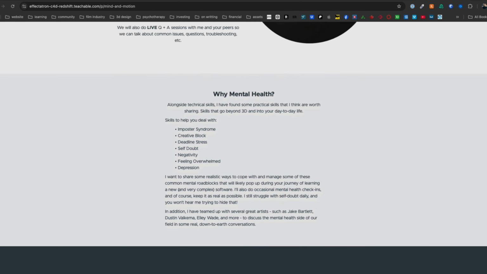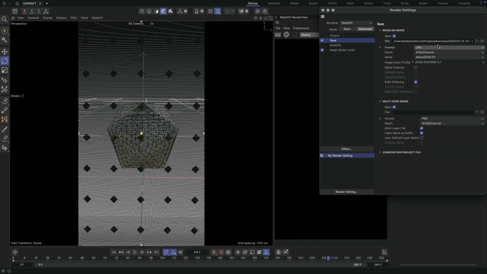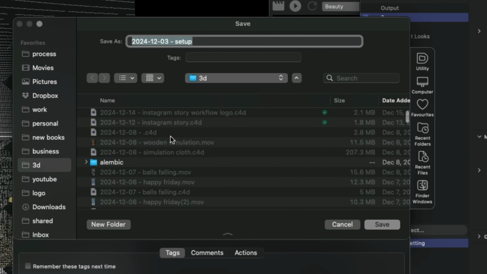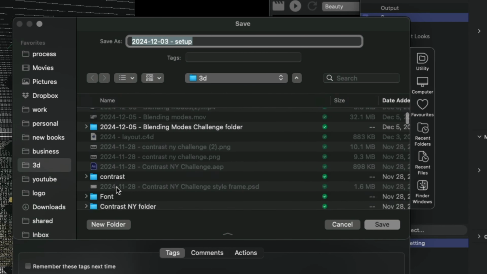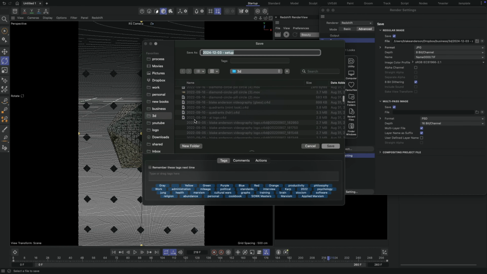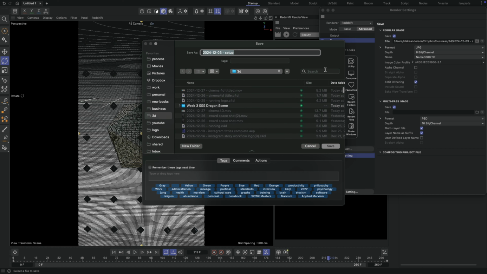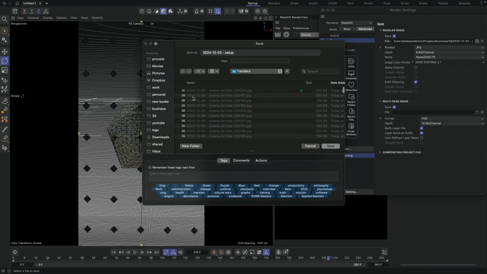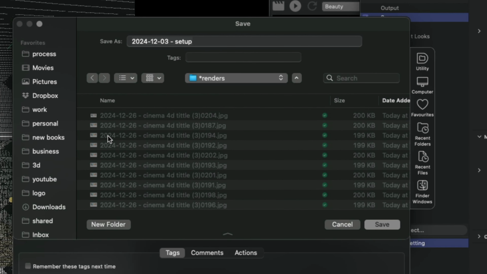Another key feature when saving your file is that I have a render folder in Dropbox. That way I can basically choose the render folder. It's here somewhere. What this allows me to do is export to this same folder each time, so all my renders go to the same folder. When you have like 200 image sequences, it can really easily populate a folder, and you can get disorganized very quickly.